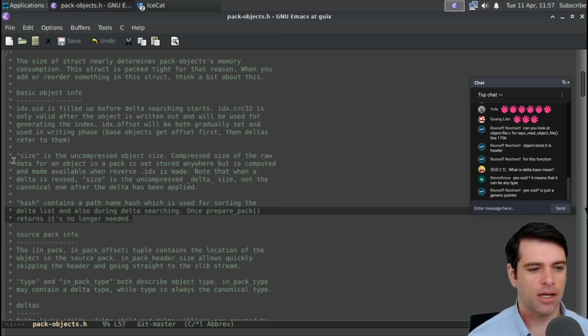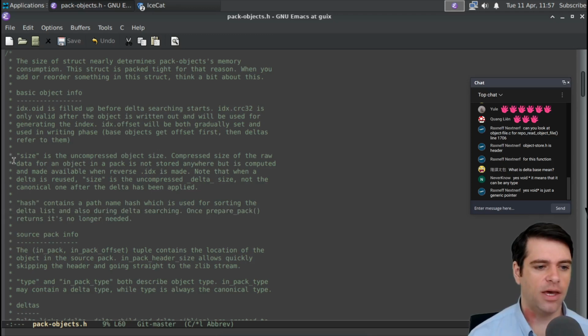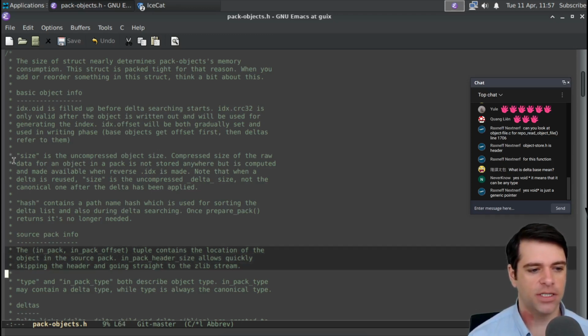Once prepare pack is called and returns, it's no longer needed. Okay, we don't need the hash after prepare pack is returned. And then we have source pack info. The in pack offset tuple contains the location of the object in the source pack.